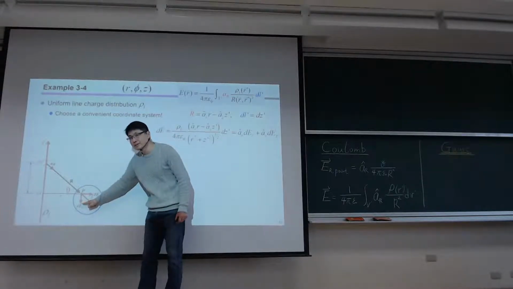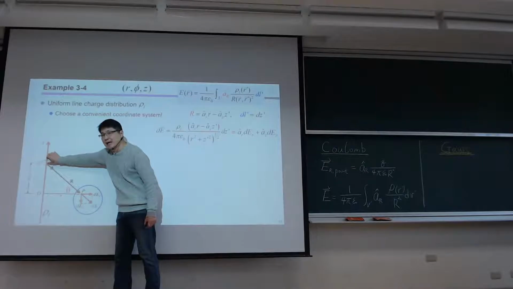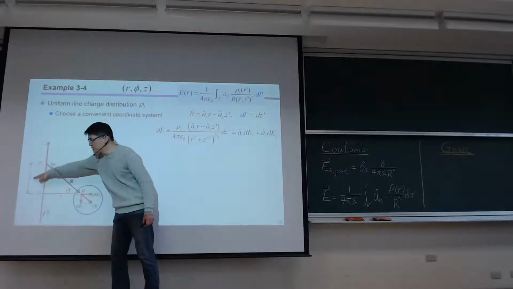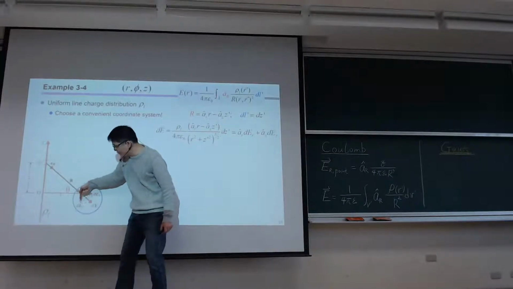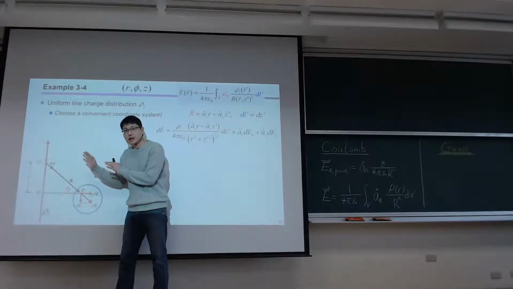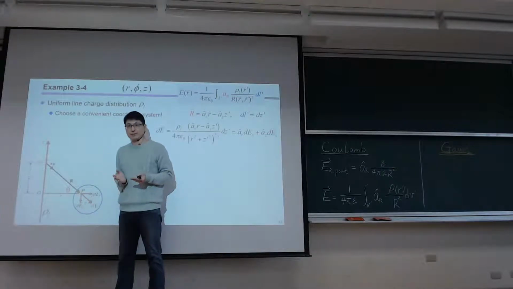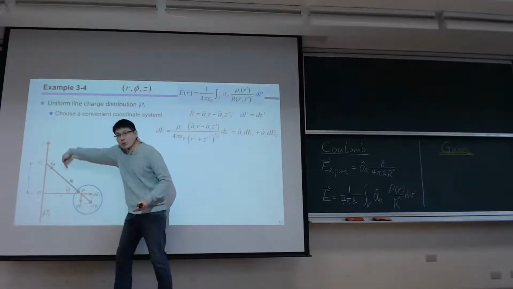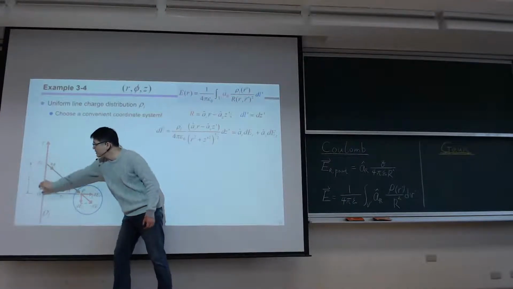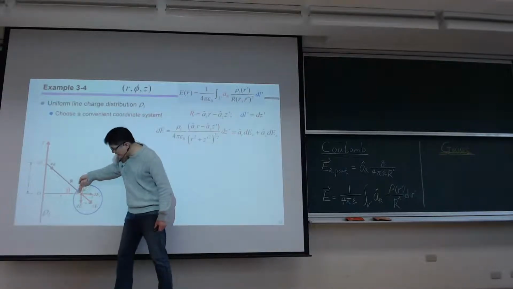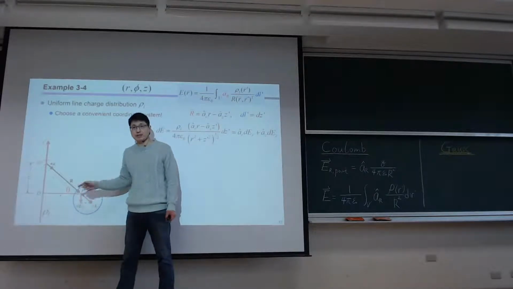For the z component, currently I have a differential segment having the positive z prime position. And that segment is giving me a z component pointing downwards. So here, I have assumed my charge distribution is having positive charges. Right? So all the fields are pointing away from the line. And therefore, when I have a positive z offset, that creates a downward E field intensity component in the z direction.